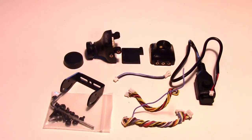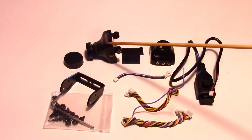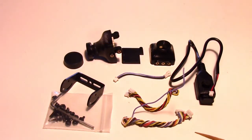So the main difference between the Owl Plus 2 and the Owl Plus is that the Owl Plus 2 now measures the battery voltage and puts it on your screen using the battery voltage monitoring circuit in the camera. So inside the box we have these items.